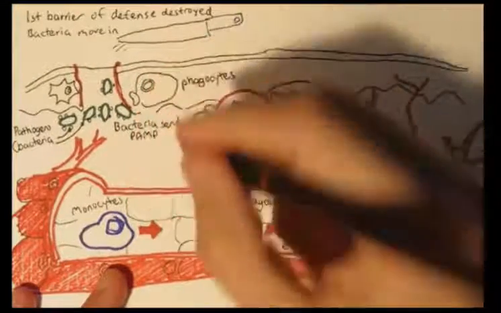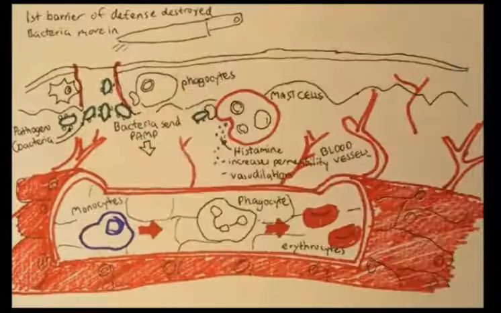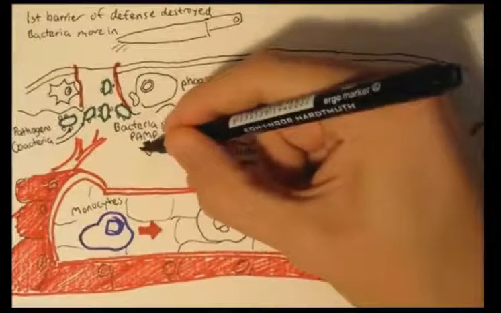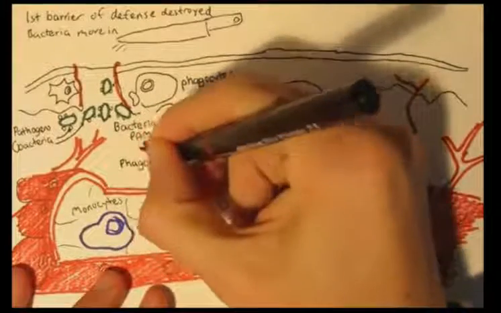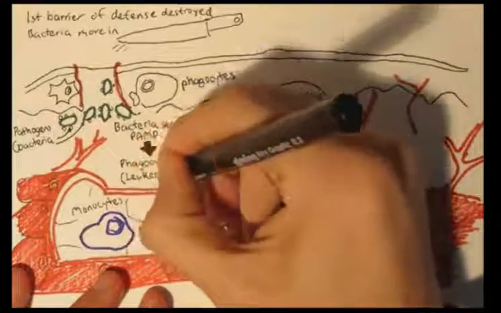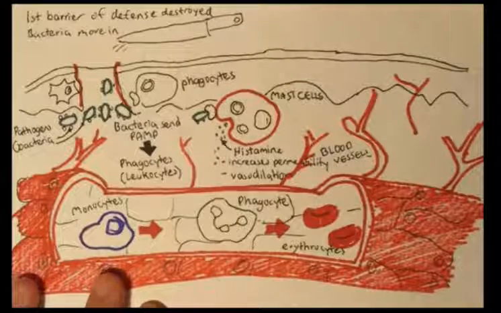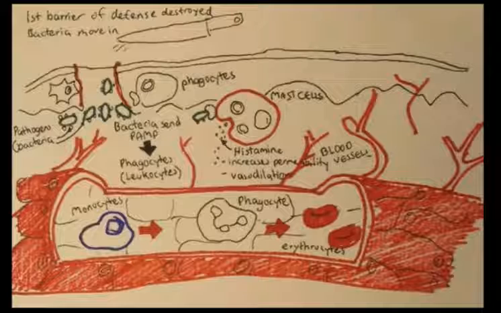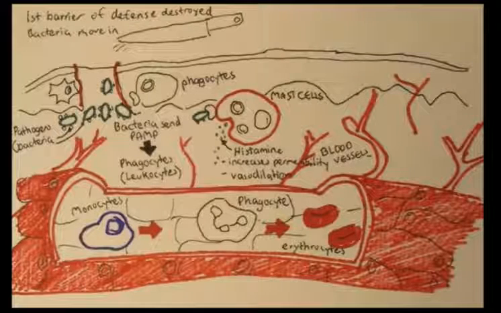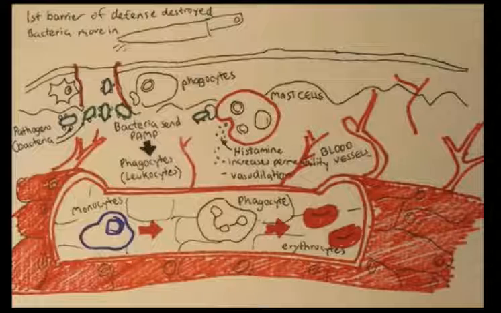Well, it turns out that mostly all pathogens have these things called pathogen-associated molecular patterns, or PAMP, which allow the immune cells to recognize them as foreigners and so initiate an immune response, attracting the immune cells. PAMP is not found in the body, only in foreign pathogens. Click on the pathogen-associated molecular pattern link to learn more about PAMP and how it allows the immune cells to detect it.